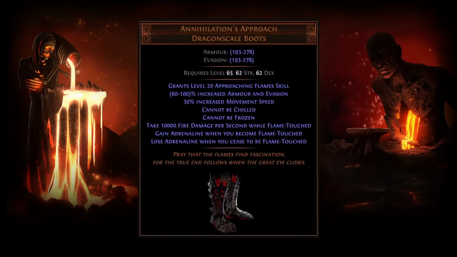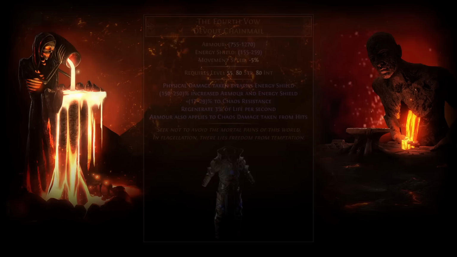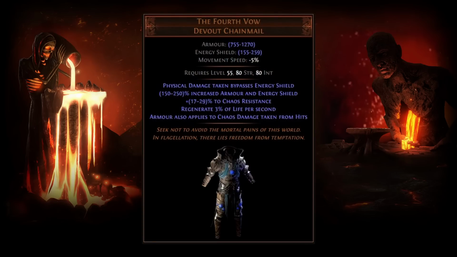But with this setup, you can just click the modifier on these boots. You take 10,000 fire damage over time per second, but you actually take nothing because you've got this setup, and you just have permanent adrenaline, so that's pretty cool. It's also worth mentioning that because you're using this setup and you're already really strong against damage over time and you're already using Divine Flesh, you may as well just put the 4th Vow body armor in that setup. With a decent amount of armor, you'll just be gaining a huge amount of mitigation against elemental hits too, so that's a great combination to use.